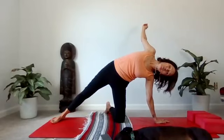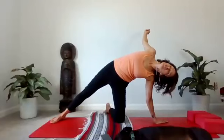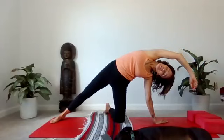If you need support in this pose, you're welcome to put a block underneath your left hand on the floor. It'll make it much easier on the wrist and shoulder. Good. You can shake your head yes and no, maybe bringing the arm over the head if that feels good. Nice steady breaths.